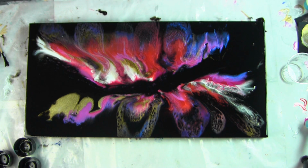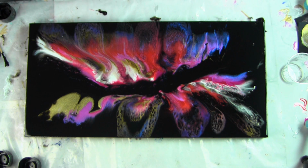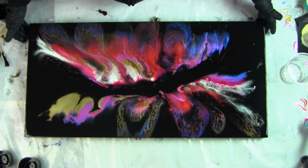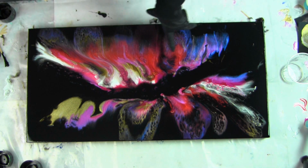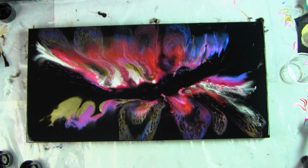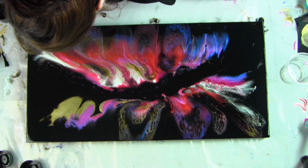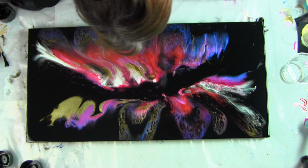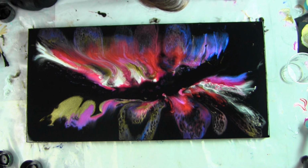Well, on canvas I wouldn't have this issue, but it seems to be pulling in the middle. Not sure what I can do to alleviate that. God, I'm loving the effects I'm getting here, though. And all that feathering up there is so pretty. I still have to move this. I just don't want it so molten that it just sinks in the center and makes a big old pool. I'm going to give it a minute to work.